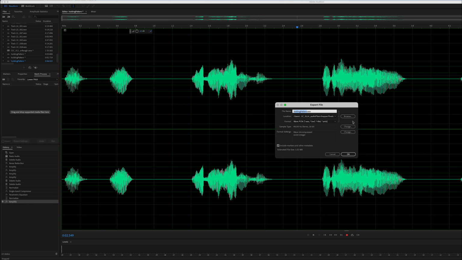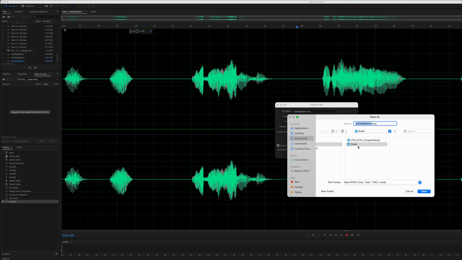I'm going to go ahead and hit Browse, because I want to make sure that it goes into the right directory. But before we do that, I want to make sure it says Wave 44100 and 16-bit. So we're going to go ahead and hit Browse, and then make sure it's in the right file folder. So it is. We're in 0114, so episode 14, Chopper and Finals.